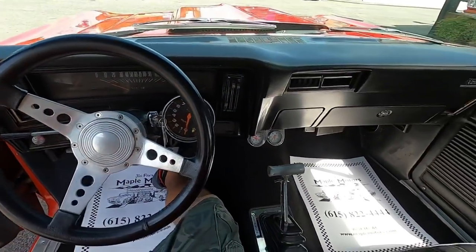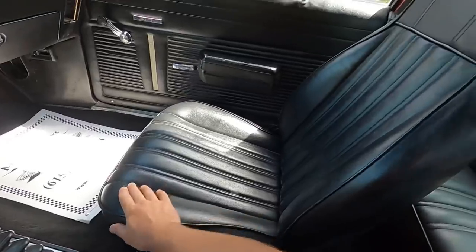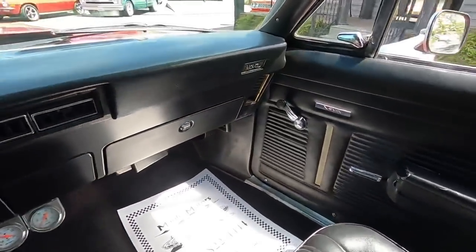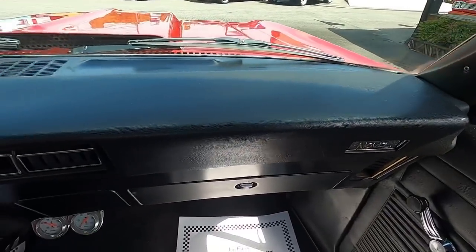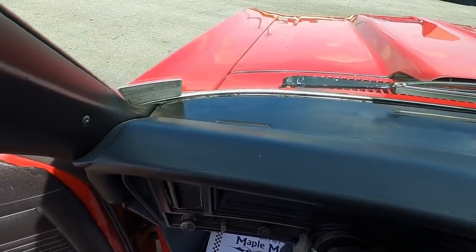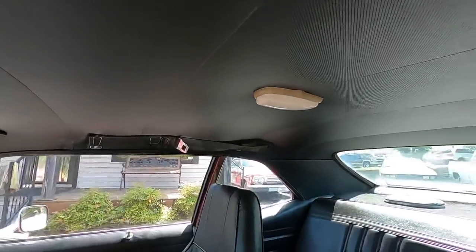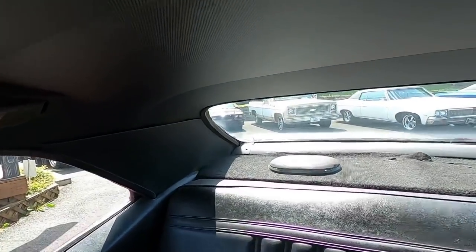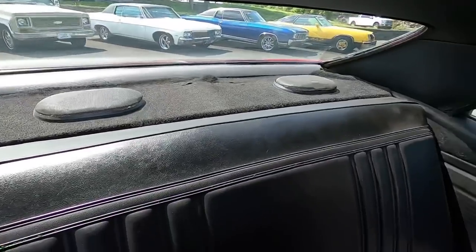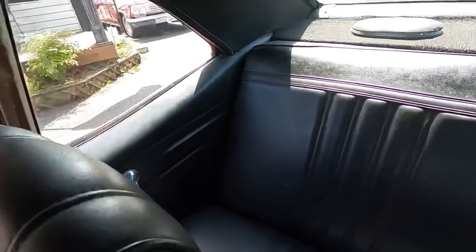Let's look around this interior a little bit. You got the B&M shifter. You got nice carpet. The seats are in good shape. We'll look at the driver's seat in detail, most of this interior and exterior in detail towards the end of the video. The dash is in pretty good shape. Headliner in this one, got the light, but it's not on. Package tray, a little weak in the package tray. Back seat, not too bad.